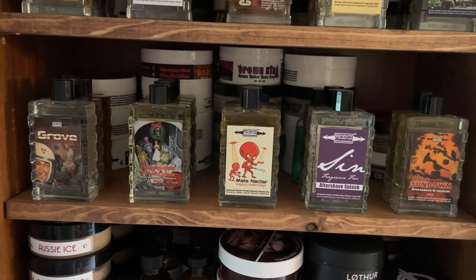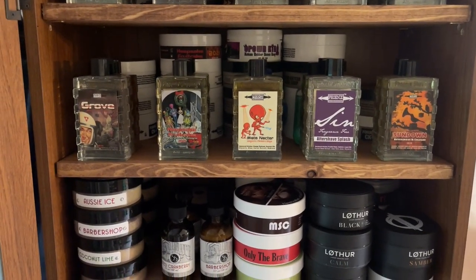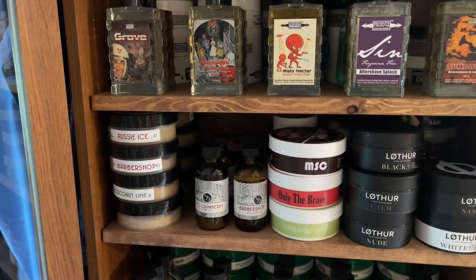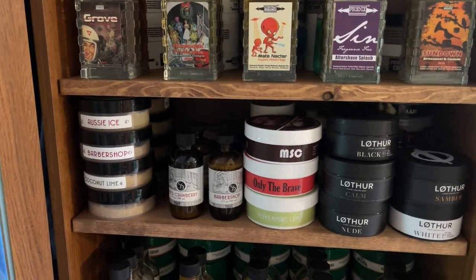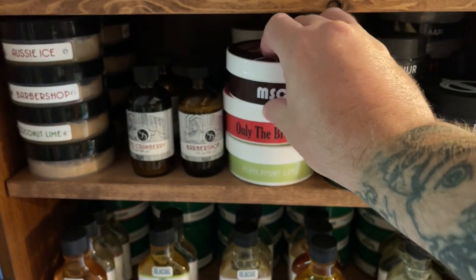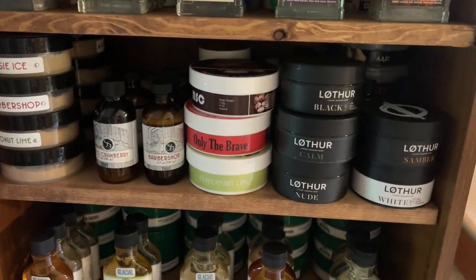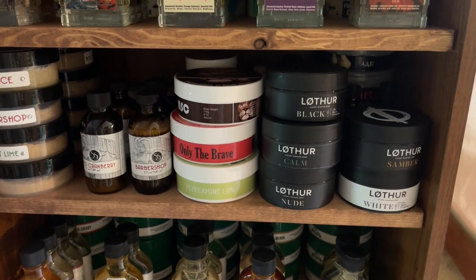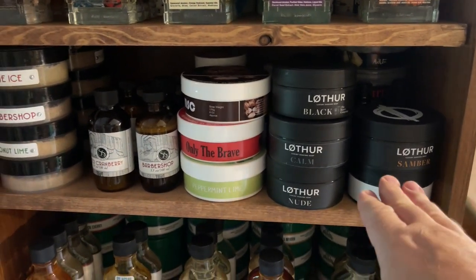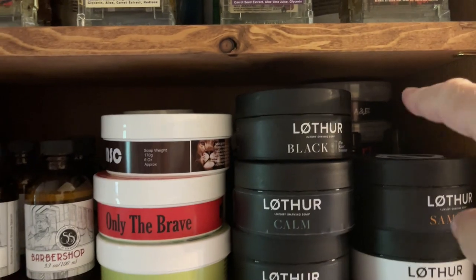I was able to get four high as well here. I've been trying to downsize because I have way too much stuff for one person to actually use. Here's all my Shannon soaps — I decided to stack soap to soap because I don't have matching splashes for all of her stuff. I do have several back there that's kind of stacked up, and then going into my Master Soap Creations. Everything's pretty much stacked or organized alphabetically by manufacturer or artisan. Here's my Lothar collection, and I do have some A&E kind of back behind the Lothar.